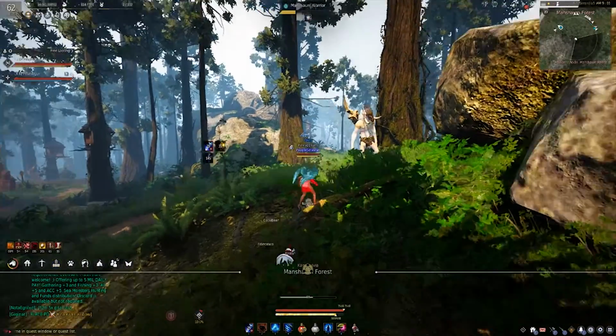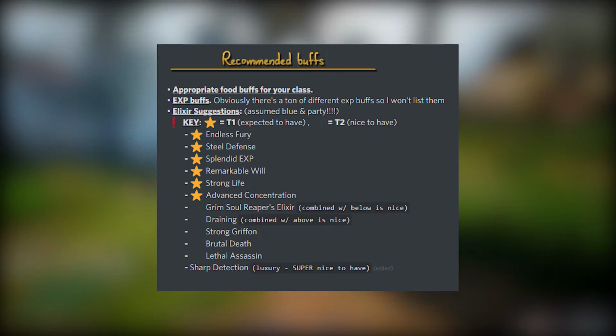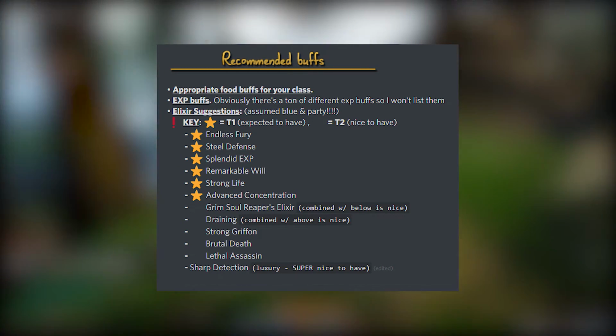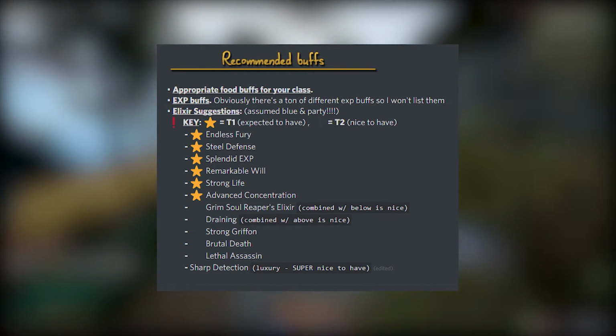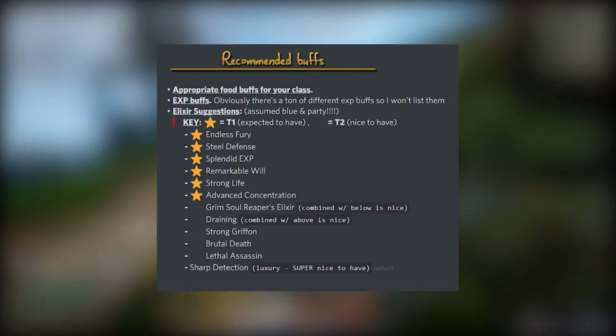Now for your elixirs and other buffs, I have pulled a screenshot from the Gython Discord, and you can pause on screen if you need to take a look at them, and then I'll give you a couple recommendations of what I definitely recommend you should have. And if you can't get any of these, you can go and run yourself a Giant's Route.